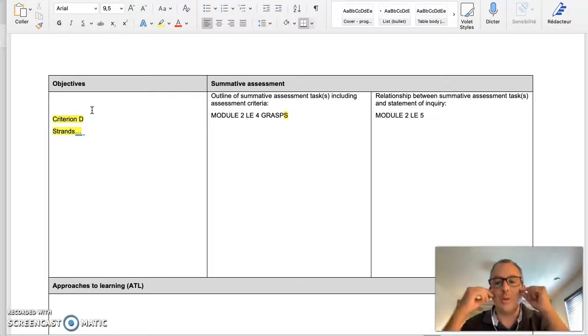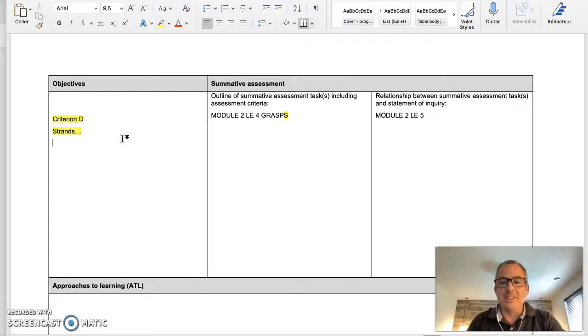So although when you read the text it seems logical, you would not add criterion A with a criterion D task. Okay, it doesn't work that way, because one is included in the other, like the strands of criterion A are included in criterion D, the first two, so the second, third one, so it's about the same.